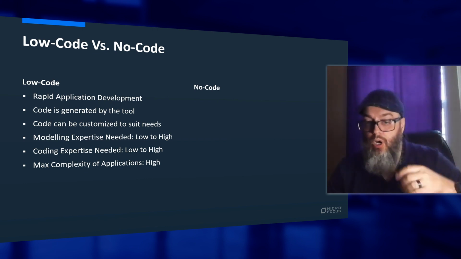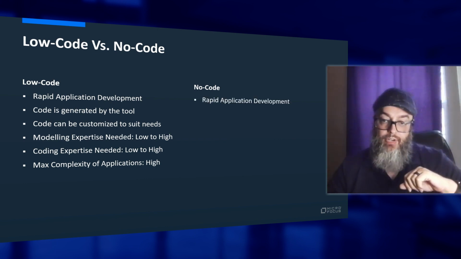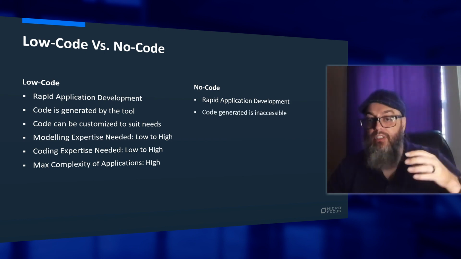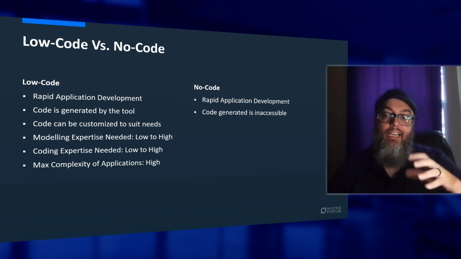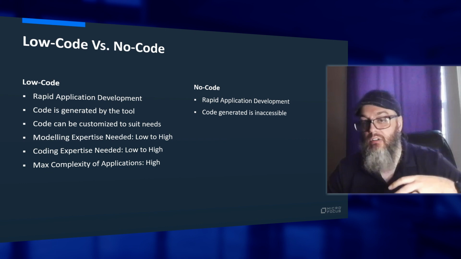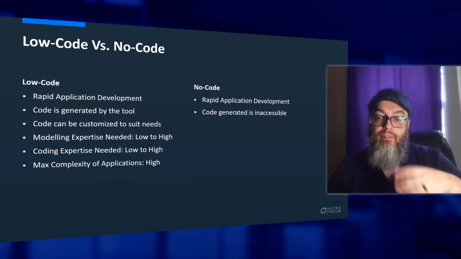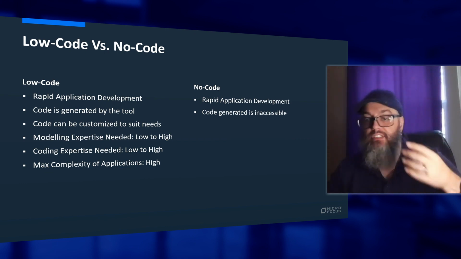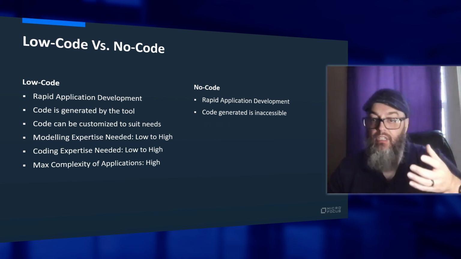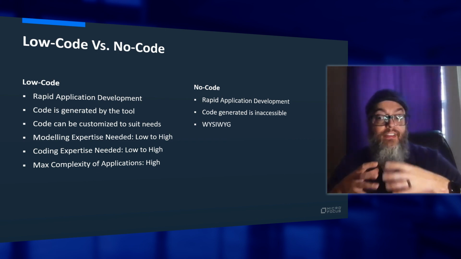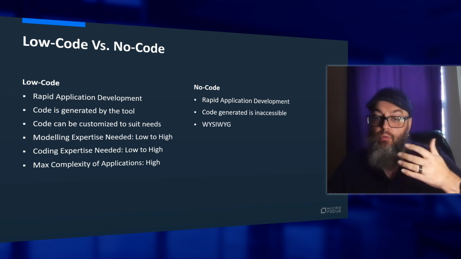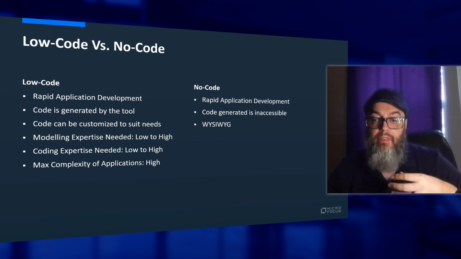Now, when we look at a no-code solution, they're also a RAD framework, so rapid application development. And typically, the framework still generates code, but that code is inaccessible. There are some solutions that use an at-runtime interpretive model to build the objects at runtime, but from a performance perspective, typically, there's still compiled code that gets generated and deployed. Now, this means that the application you're developing will behave and look exactly how it looks in the modeling or development tool. So essentially, it's a WYSIWYG, or what you see is what you get.